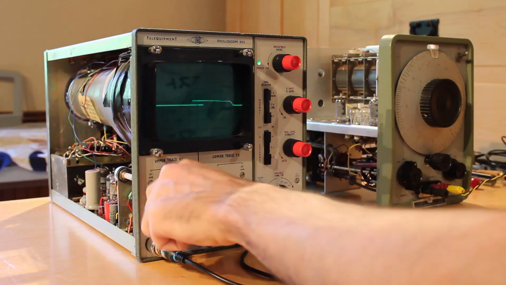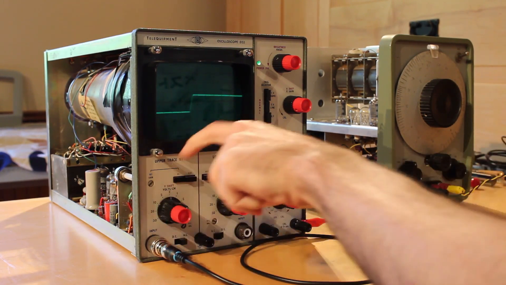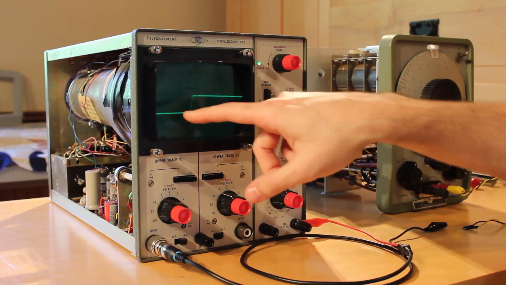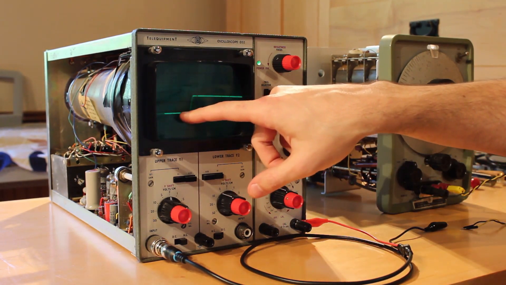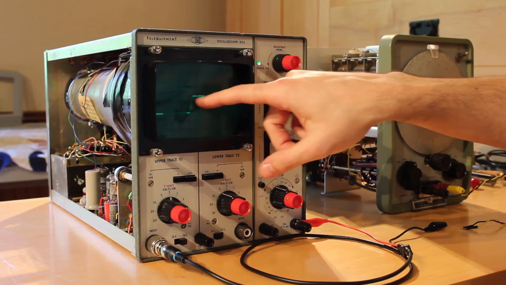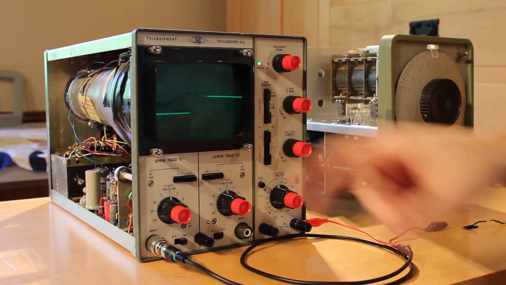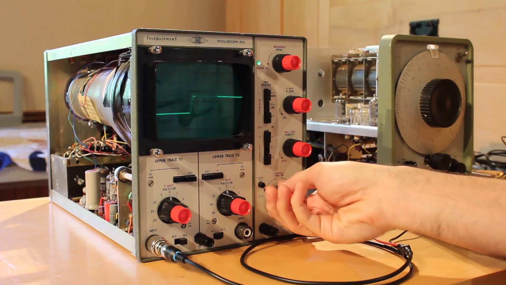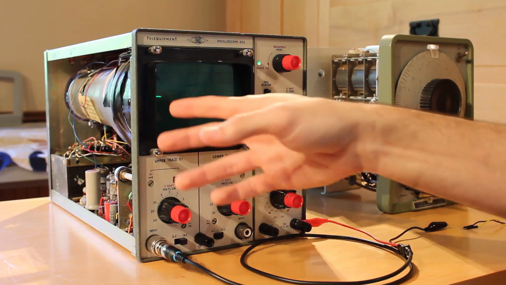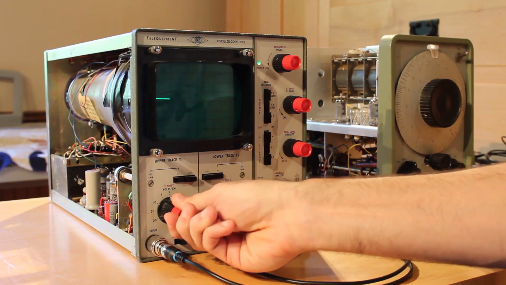All right. Well, we can see that we do indeed have something. Let's change our scale here to something a little more representative. All right. Well, we're quite zoomed in on our time scale here, but you can see that we've got a pretty solid square wave going on here. And you can see that this being zero and then 0.5 volts per division. So 0.5 volts, 0.5 volts. That's pretty good. Let's change our time scale here. There we go. There we go. That's a pretty nice square wave going on there. And it seems to be really well calibrated.